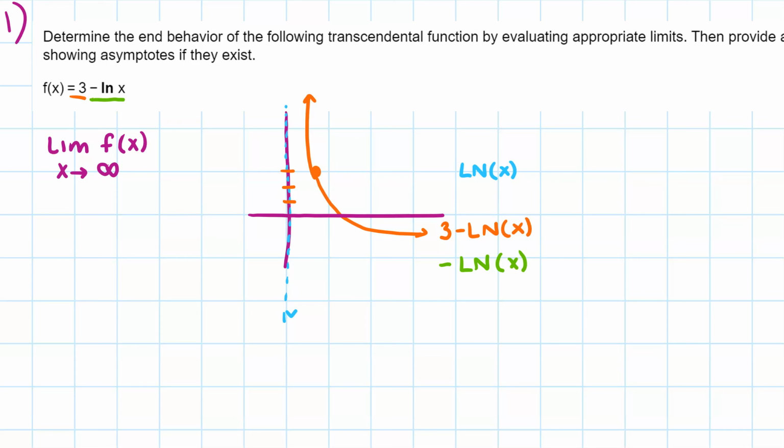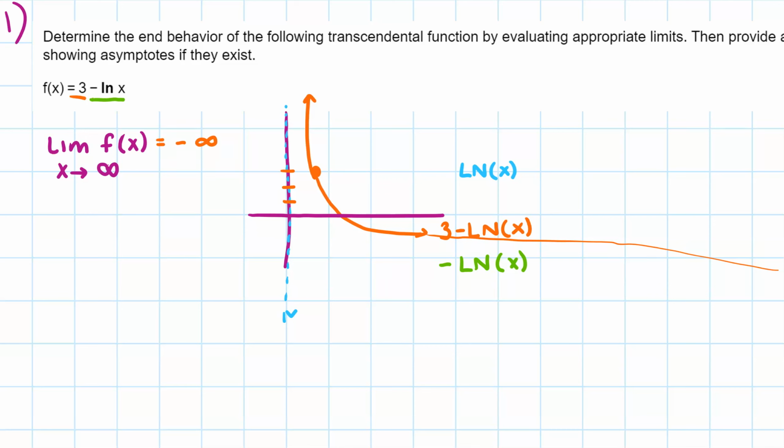So we want to know what's happening as x goes super far to the right. So we're going super far, and it's going to go lower and lower and lower and lower. It doesn't bend like that, but it's going to go lower slowly, but it still goes lower. So the limit as x goes to infinity is negative infinity.